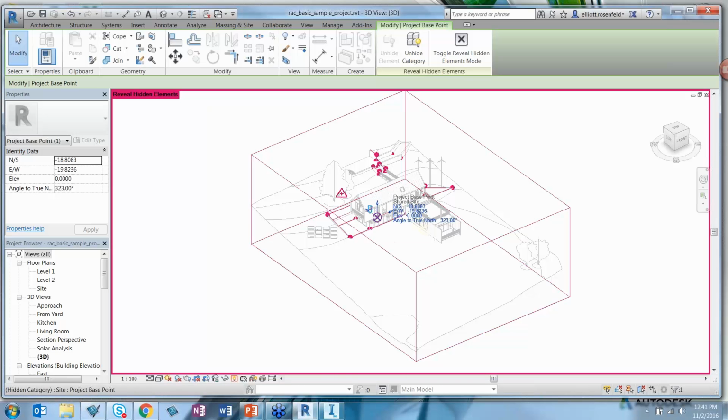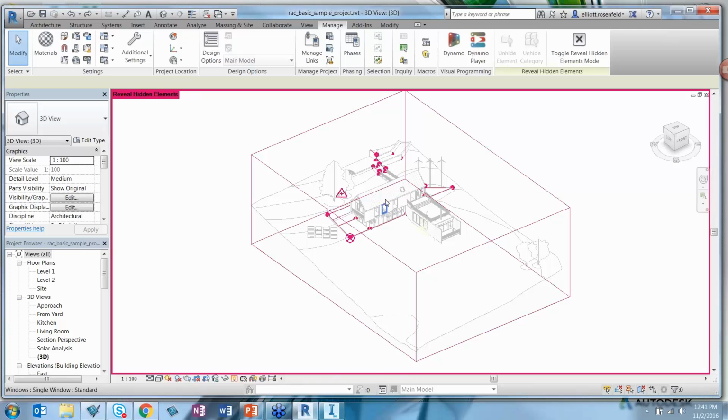So just so you know, you cannot ever change the startup location in Revit. It's the default location that Revit is assigning to this model. So you can see that this middle point in the house is what the FBX format, when I export from Revit, is going to use. So I'm going to quickly just undo, Control Z. That was just to show you that that's where your offset is going to come in. That's where you're going to need to make some adjustments if you're exporting to FBX.